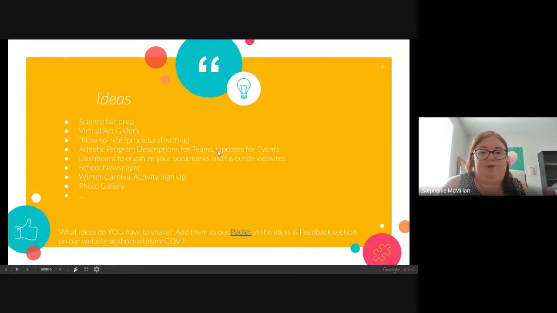If you have an athletic program at your school, you may want a site where everything is all in one place for student athletes and families. You can use it as a dashboard to organize bookmarks and favorite websites. Symbaloo and Wakelet are great apps for this, but if you wanted something a little different, similar to what Nika did for her master's project, you could keep something for yourself, even unpublished, in the pre-published phase, where you put your link and then a little reflection beside it about which activity or video from that site you used for which lesson or concept you were teaching.